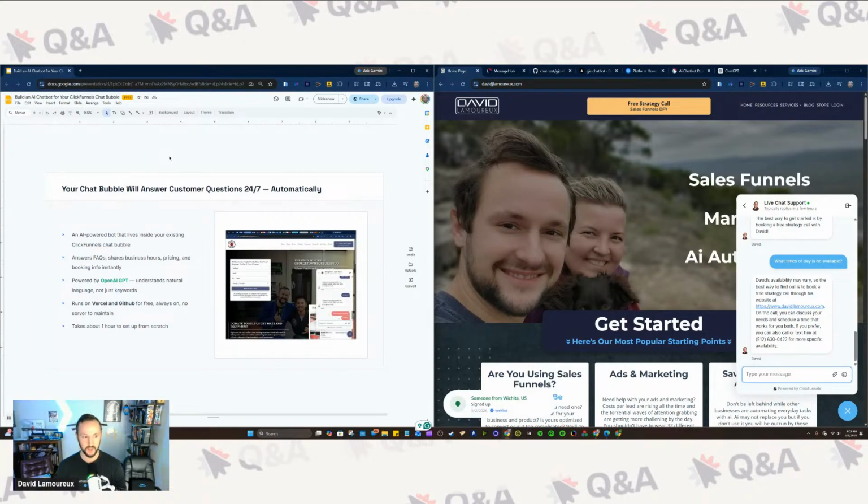Okay. It's powered by OpenAI. And we're going to use a couple of tools for this. And I've researched and used the best, I found the best free tools to get this thing up and running for as minimal cost as possible. All right. We're going to use some tools called Vercel and GitHub. Now, these two are free and they're always on. There is no server to maintain. It's not required upon your computer to be turned on. And these are cloud-based servers. Okay. So minimal setup and 24/7 and as free as possible.